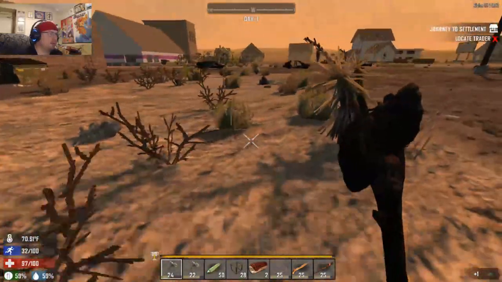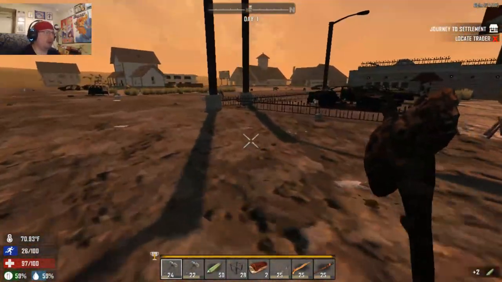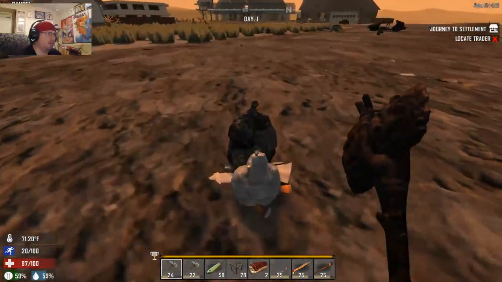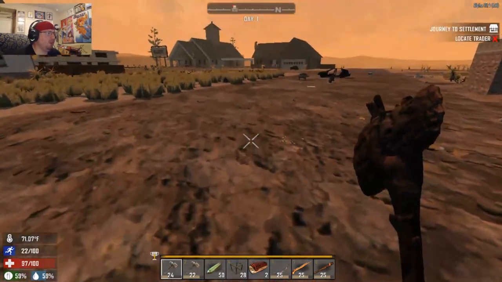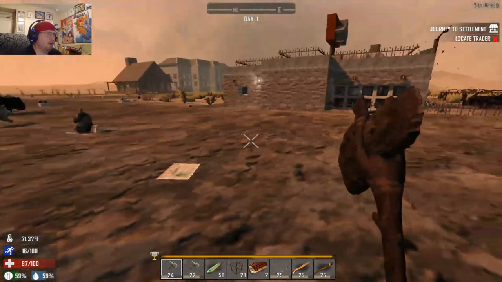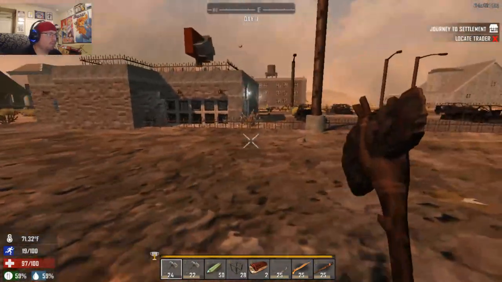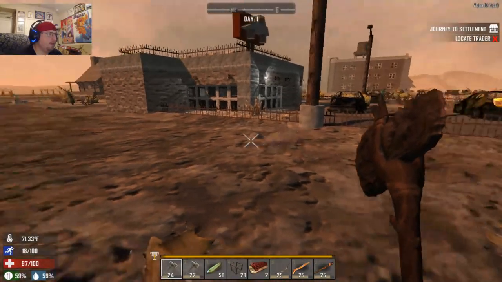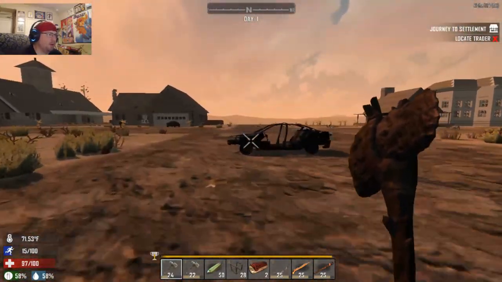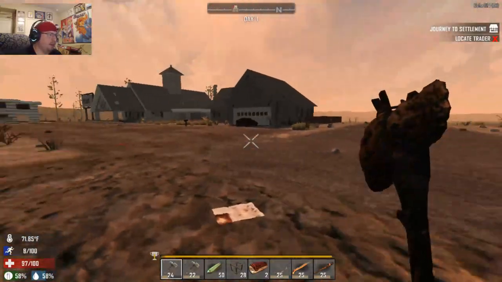Somebody. There's a teenager. Unfortunately, I do not have the time to just run past you guys. I do have time to search you. Nope. Okay. Ooh. That's a cool POI, though. But apparently there's mines around it, so we're not gonna go in there anytime soon.